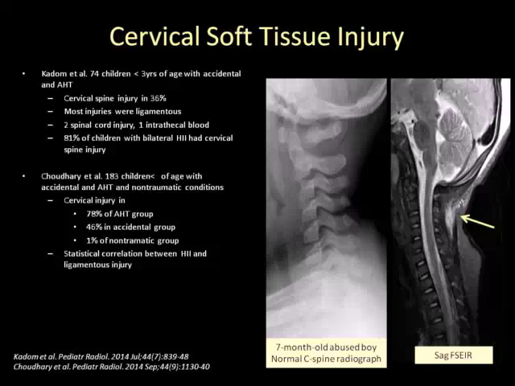And most of these injuries were soft tissue in nature, which means that we will not identify this injury if we do radiographs or CT examinations. You have to do the MRI to pick up these injuries. They also found a strong statistical correlation between the presence of moderate to severe head injury and the presence of cervical spine injury. So that means that if you are examining a child that has evidence of abusive head trauma, you want to move down and at least image the cervical spine in that same exam.